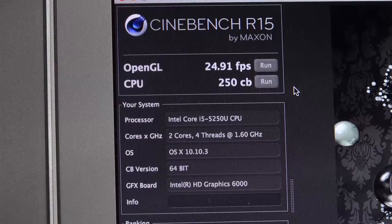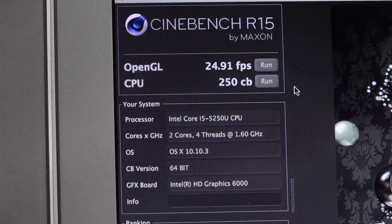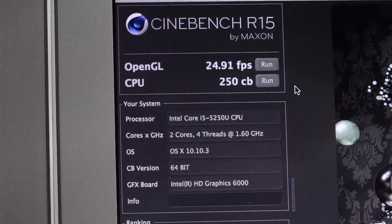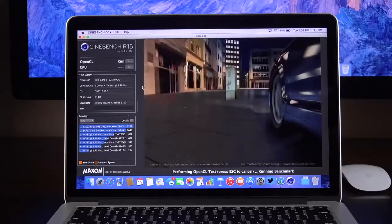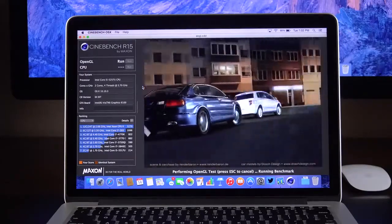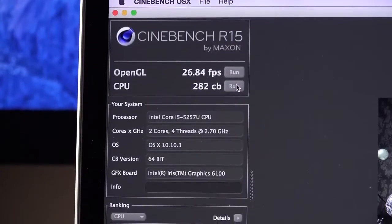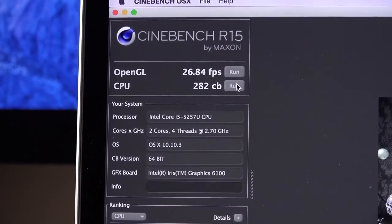Now, both MacBook Airs see 25 frames per second and 250 on the CPU score, so pretty significant gain over the MacBook. And the 13-inch MacBook Pro increases that score even further with a 6100 GPU, so that gets us a 26.84 frames per second result and a 282 score on the CPU test.